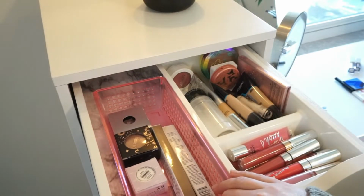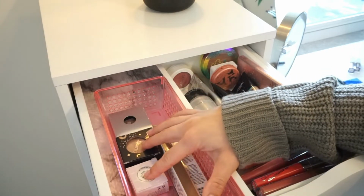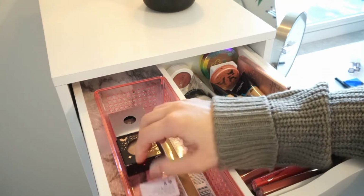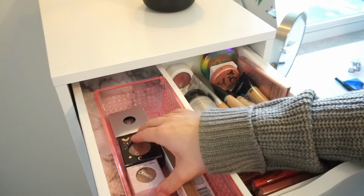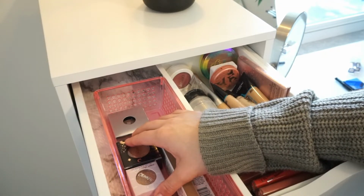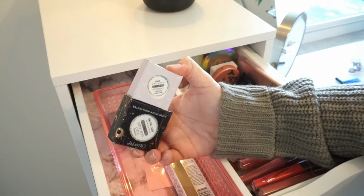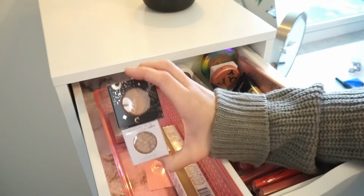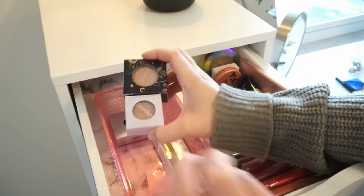This little piece over here I keep my backup, so I have some backup brow pencils, and then I have two ColourPop things that I really love, and I'm terrified that they're going to stop carrying. To be honest with you, I bought these well over a year ago. They probably stopped carrying them, and so yeah, I just wanted to make sure I had backups of Amaze and On the Cusp, this one being a Super Shock eyeshadow and then a highlight.